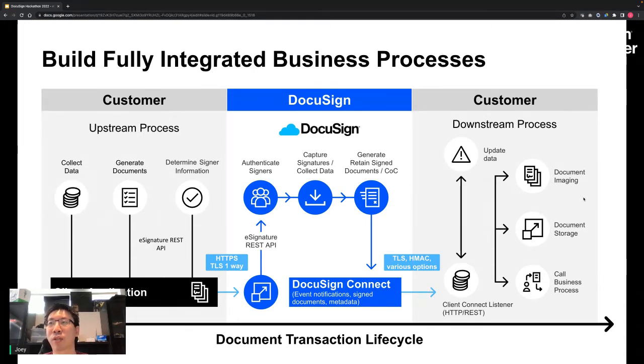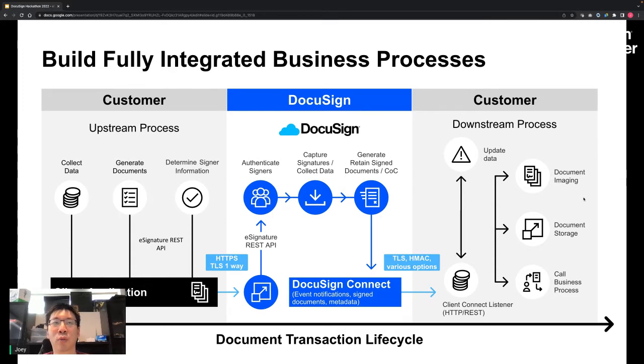Finally, you get to the downstream process, where your application finds out what's happening in DocuSign and can decide, through webhooks, what you want to do afterwards. A simple case could be once an NDA is signed, then back in your system you decide, okay, great, let's set up an interview in the HR example.